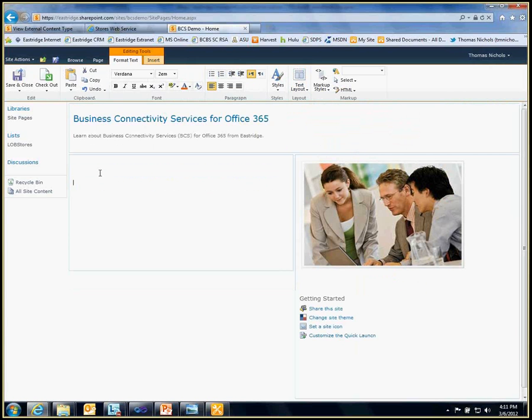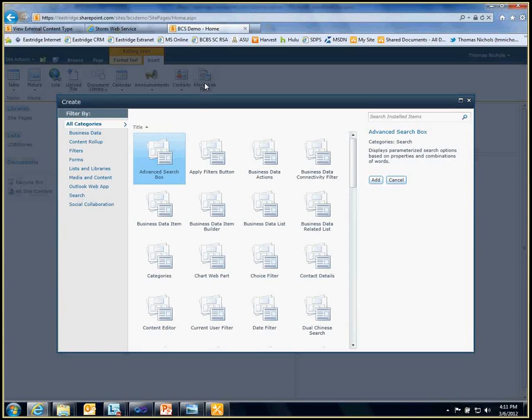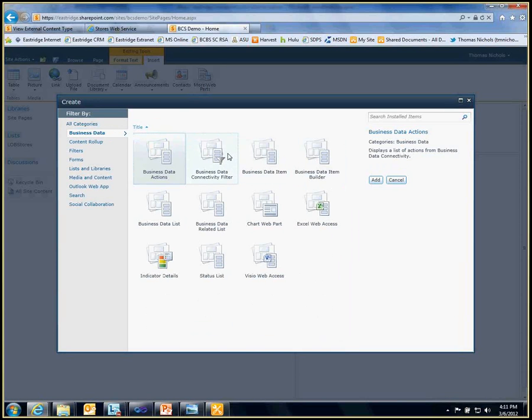And what I'd like to do is basically add a web part to the page to expose that external content. I'll click Insert and select More Web Parts. I then select under the categories Business Data, and I can work with Business Data catalog information this way. I can look at a particular item in the BCS. I could actually look at a list. I can look at related information in a list. I can even use Item Builder, which allows me to pass in information to external content type web parts so that I can filter if I wanted to down to certain values. What I'll select in this case is just the business data list to expose all the store information on the home page and click Add.